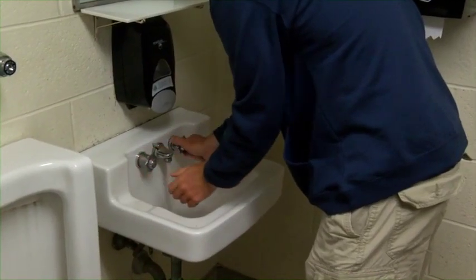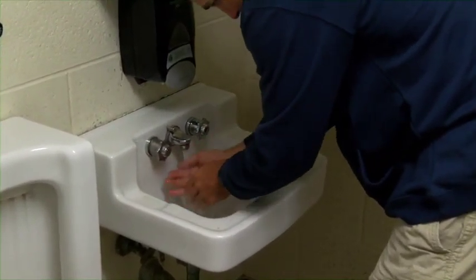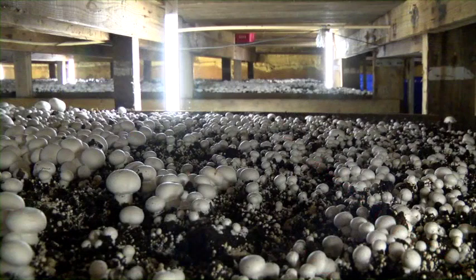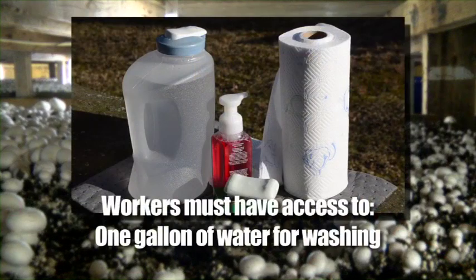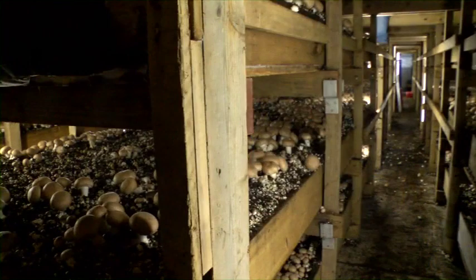We talked earlier about washing your hands and the important role it plays in protecting you from pesticides. But what happens if you find yourself too far away from the main wash house, decontamination site, or a bathroom, and you come into contact with pesticides? Under the WPS, workers must have access to at least one gallon of water for washing, soap, and single-use towels within a quarter mile of the crop area they may be working in, when it has been less than 30 days since the last restricted entry interval expired in that crop area.